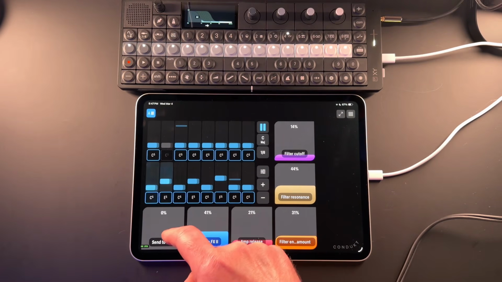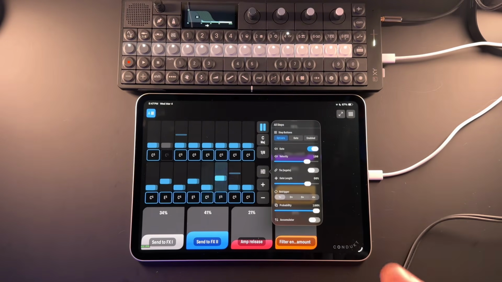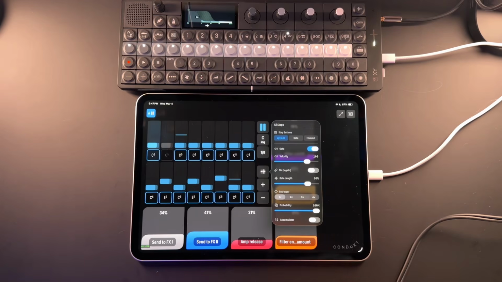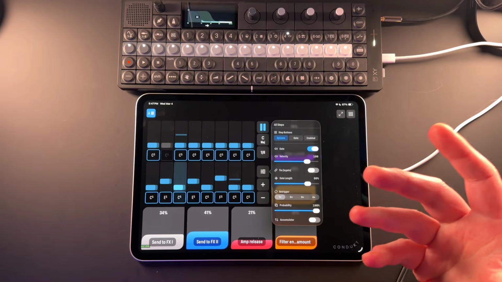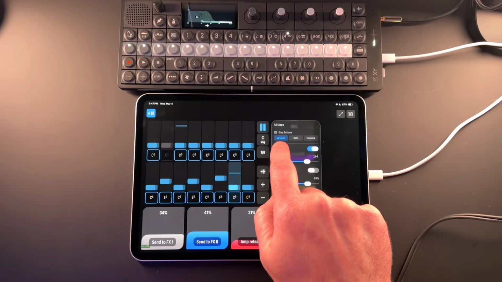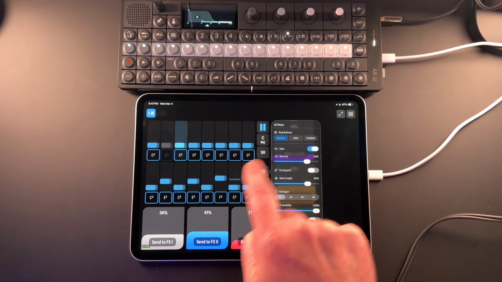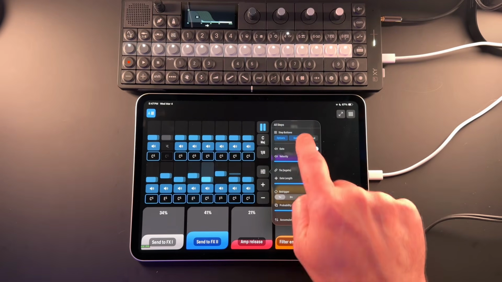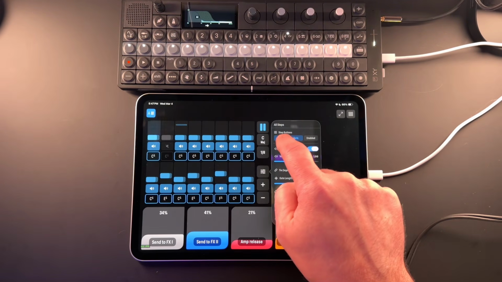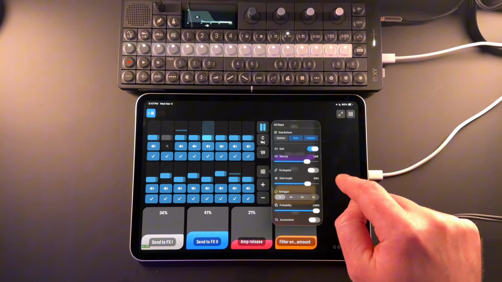And the cool part of this is that we have some options that will apply to all of the steps in the sequence, including, for example, probability. But at the top here, you'll see that we have some new buttons that will show up. It will get a little crowded, but they're very useful. Right now, if I add gate, it will add gate buttons per step. I will turn the options button, which is our note picker, and also add an enable button.